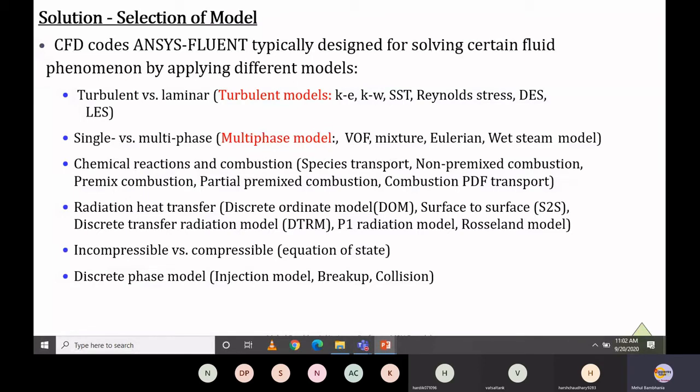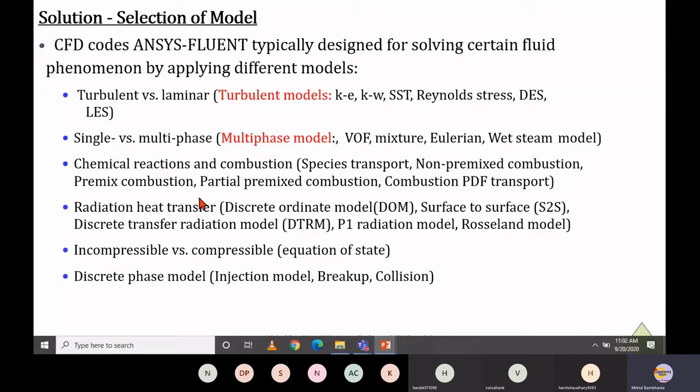At the same time, if it is a radiative heat transfer case, then these are DOM, surface to surface, DTRM, P1 radiative model. So these are all radiation models. If someone wishes to investigate solar radiation or a solar panel, then they can go with these radiation heat transfer models, right?